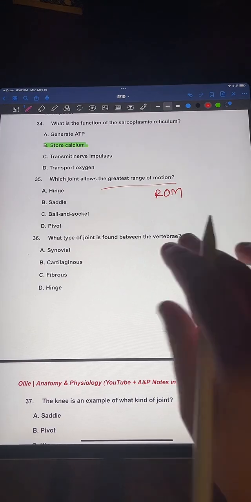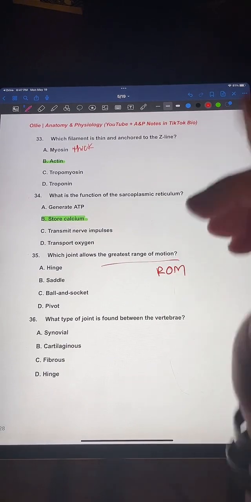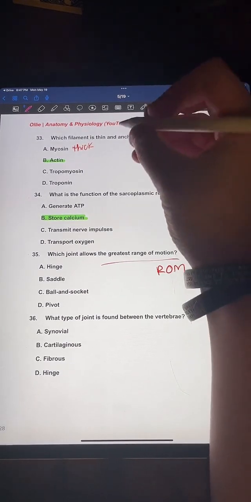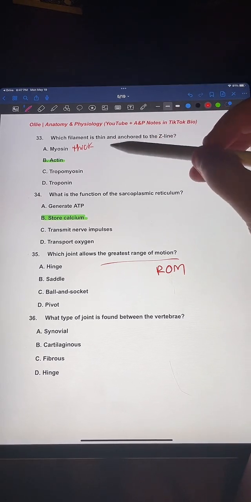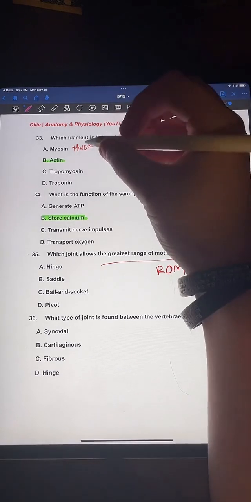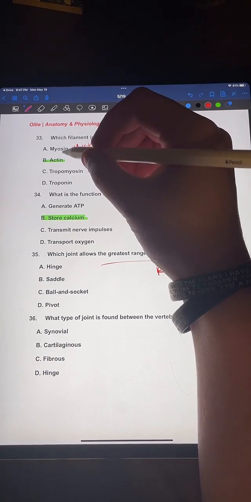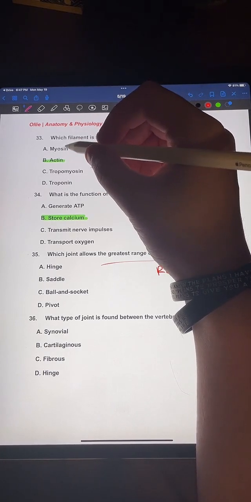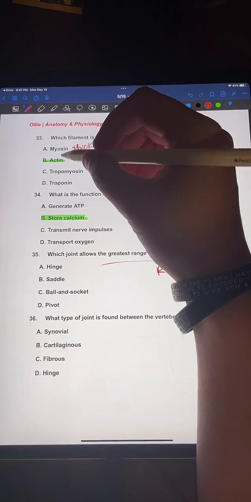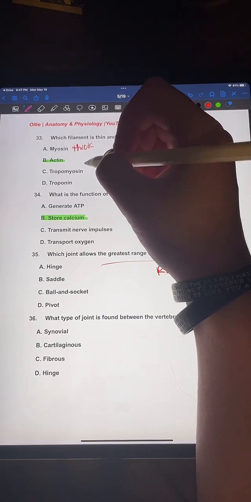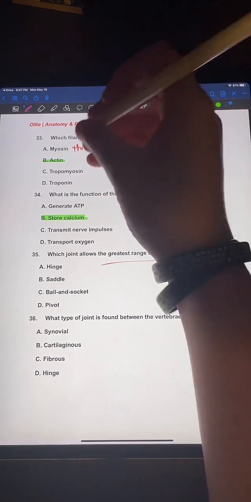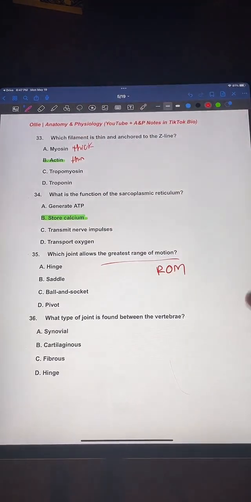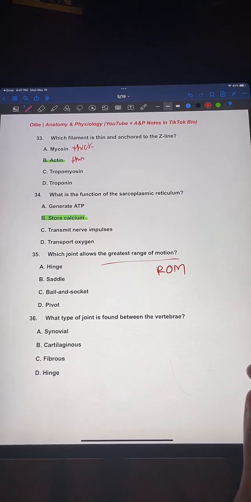Oh, you just joined? So the question beforehand was which filament is thin, and typically you have to know which one is thin versus which one is thick. How I remember it is, so myosin and actin. For myosin, remembering that it was thick, my little way of remembering was, my mercy, she's so thick, it's a sin. And actin was acting like they thick, but they really ain't, is how I remembered that actin was thin and myosin was thick.